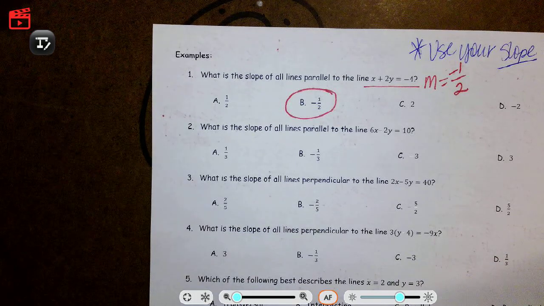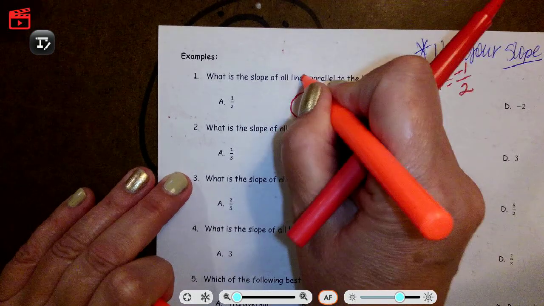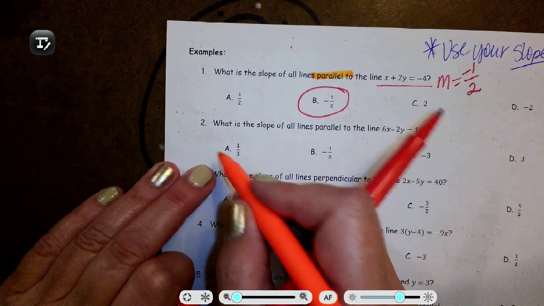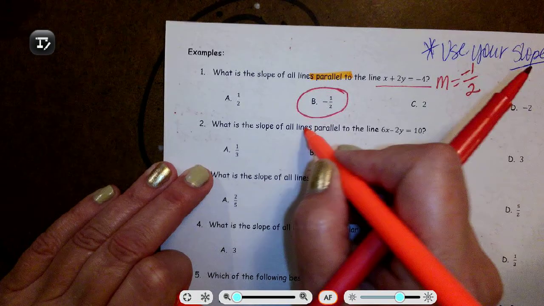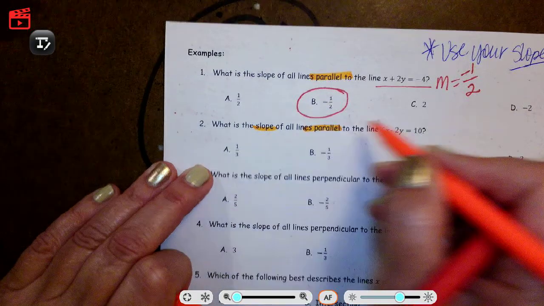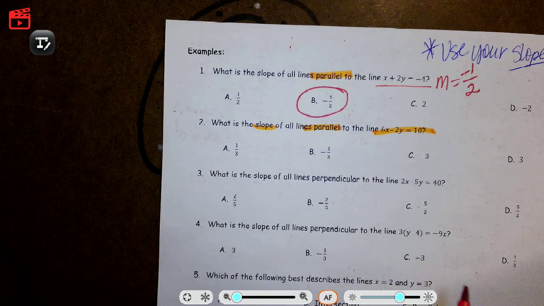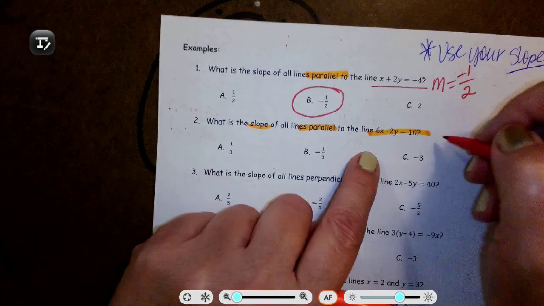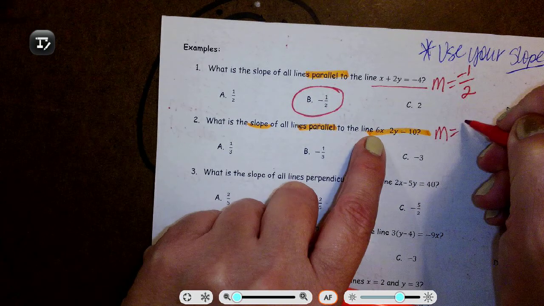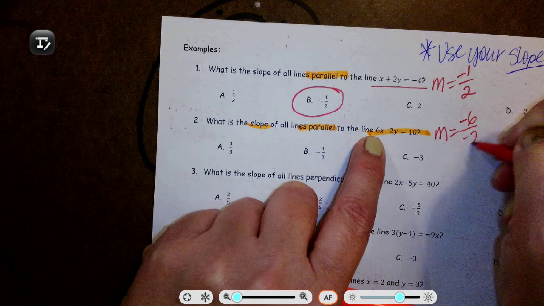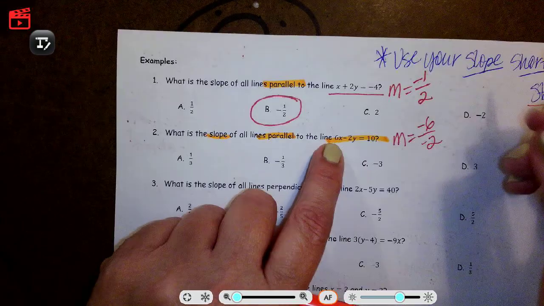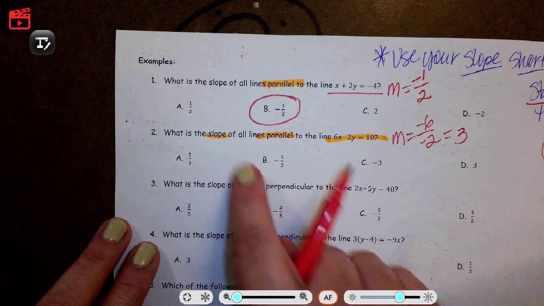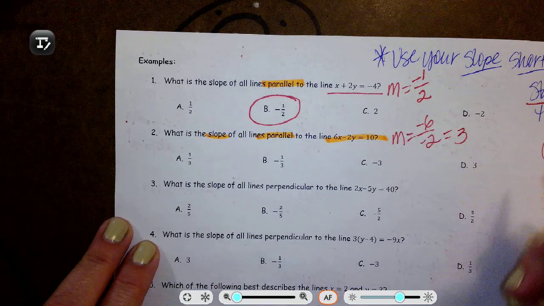Oop, you know what? And I'm going to highlight this because this is going to go back and forth between parallel and perpendicular. I want to make sure I'm finding the right thing. So on number 2, I'm looking for the slope of all lines that are parallel to this guy. Okay, well, look at us. Lucky, it's in standard form again. So I'm going to do my little trick. Opposite of A over the B. What's that going to simplify to? I think it's going to simplify to 3. So what's the slope going to be for any line parallel to this guy? It's going to be 3.